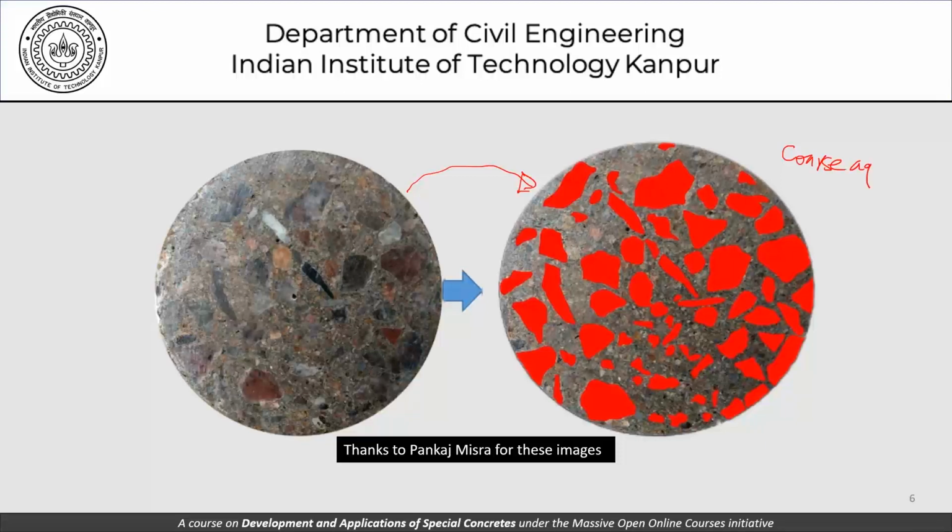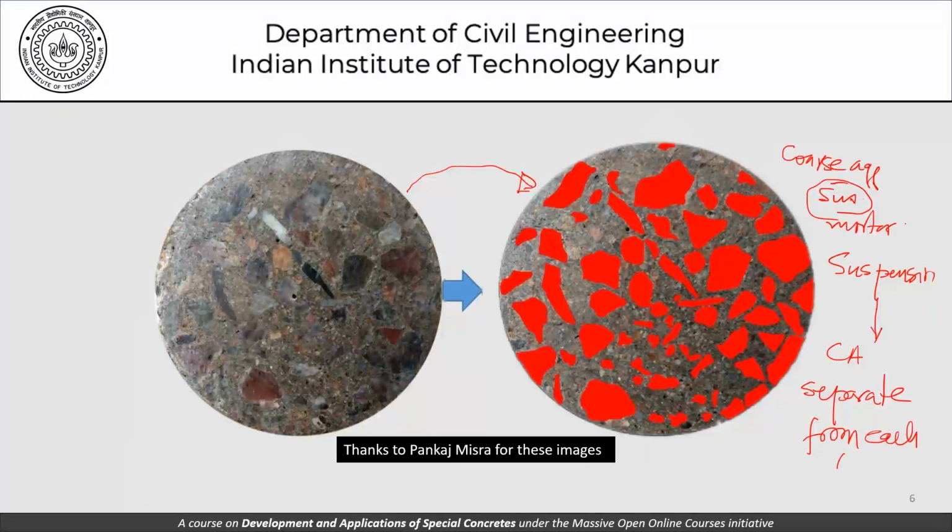Now, what does this word suspension imply? The word suspension implies that the coarse aggregates are separate from each other. What does this separation really mean? We will try to examine this business of separation and its implications on different things shortly. This is not the type of material where the coarse aggregates are in contact with each other and there is a certain amount of void here which is filled with mortar. No, the coarse aggregates are suspended. They are separated from each other.